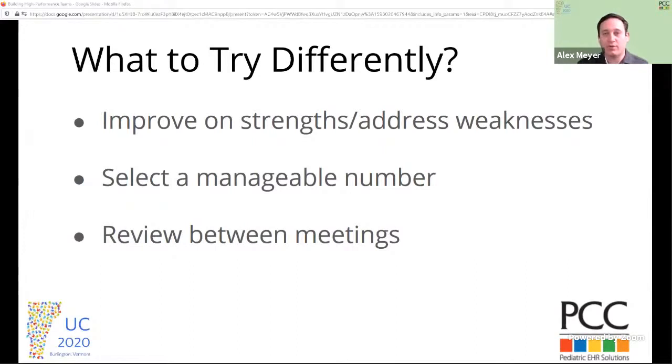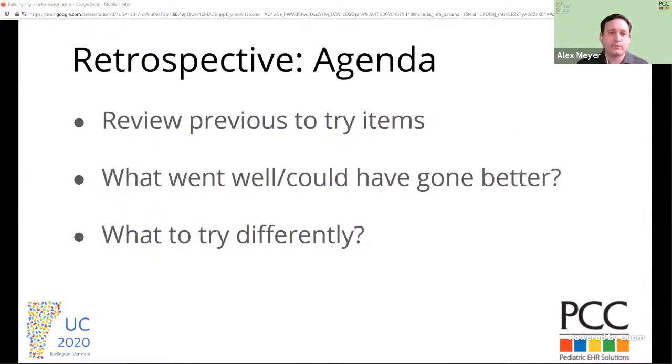It's also really important to review the outcome of each of these things you want to change at the start of the next meeting so you can figure out how it went. Did you make the progress you wanted to? Is it a change you want to keep in place? Do you want to tweak it again? Do you want to get rid of it? No, that didn't really work, we don't want to do it. Any of those are valid. This is really a chance to try, experiment quickly, and keep going.